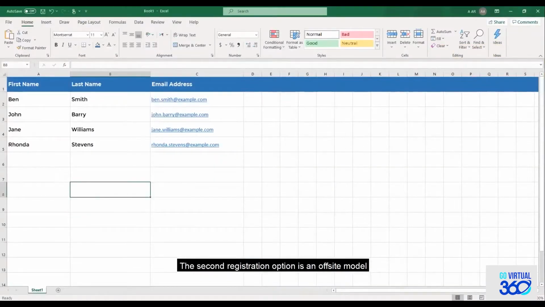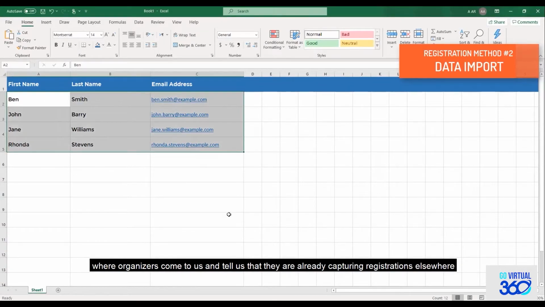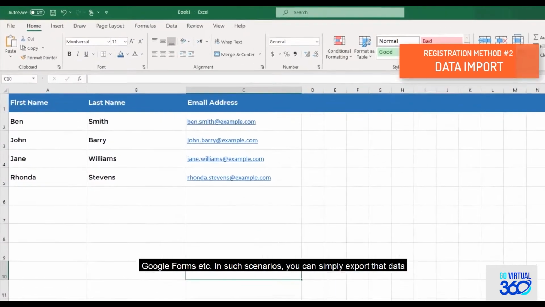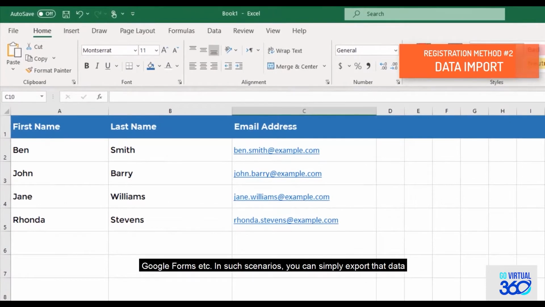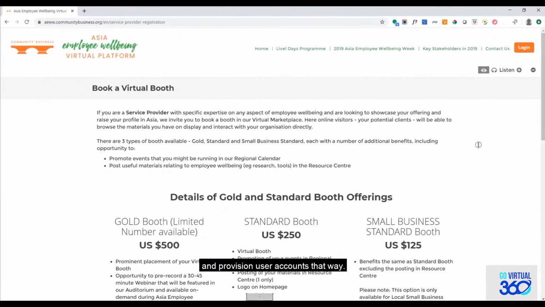The second registration option is an offsite model, where organizers come to us and tell us that they're already capturing registrations elsewhere, for example, their own website, Eventbrite, Google Forms, etc. In such scenarios, you can simply export that data and share it with us. On our end, we'll import them for your event and provision user accounts that way.